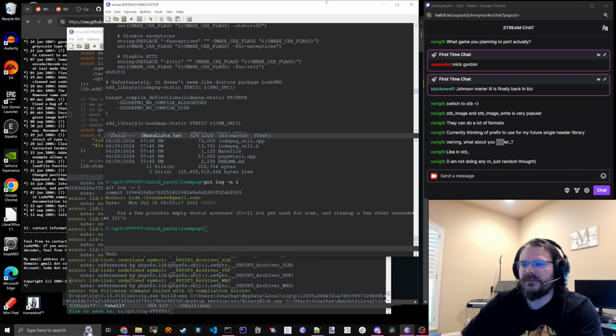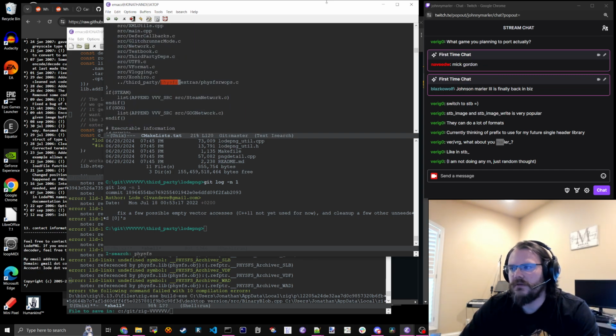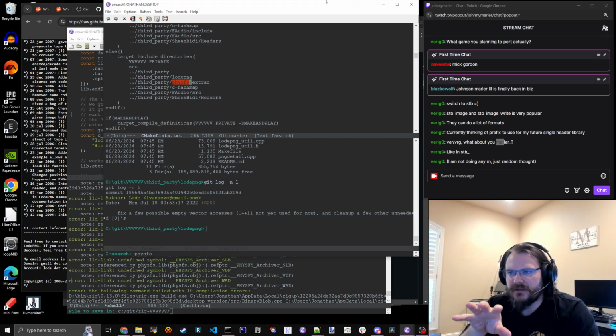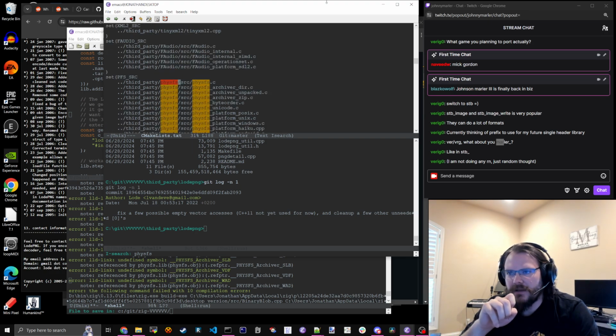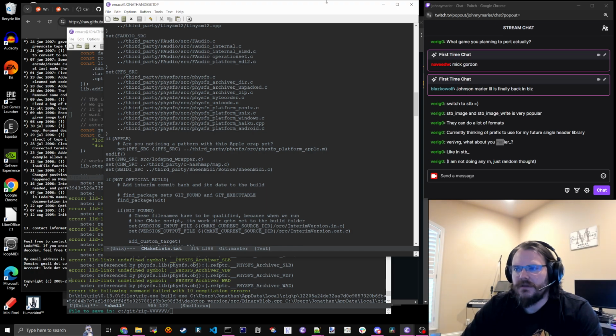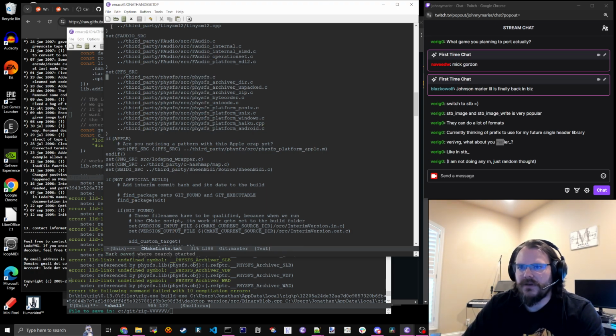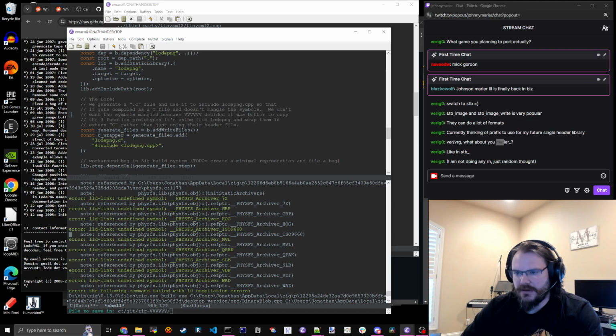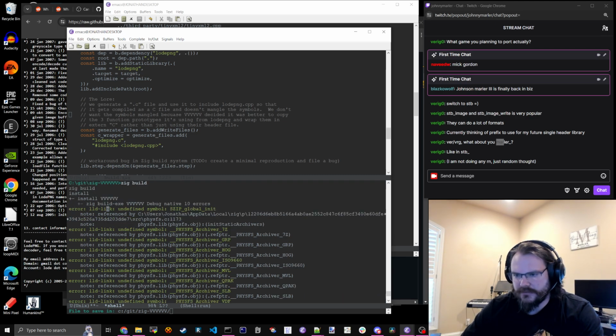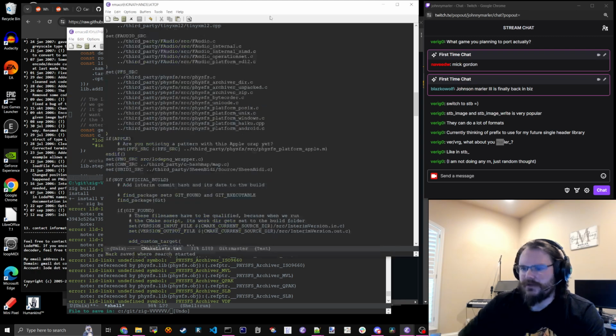Let's go look at the CMake. Okay, we've got this funny little extras thing, which is not part of the static library. I don't know why. We've got this physfs.c file, which is referencing this function. Why is that missing?